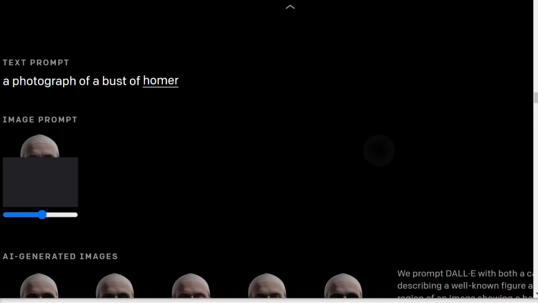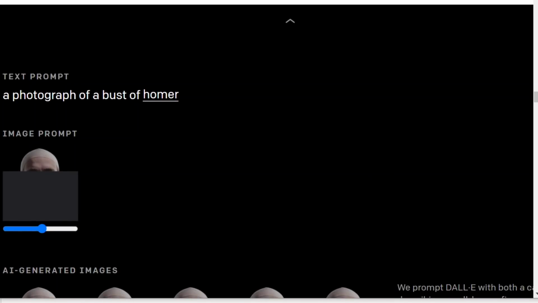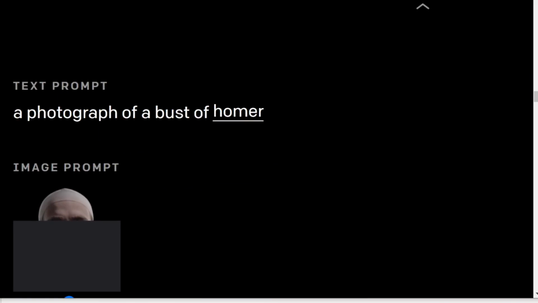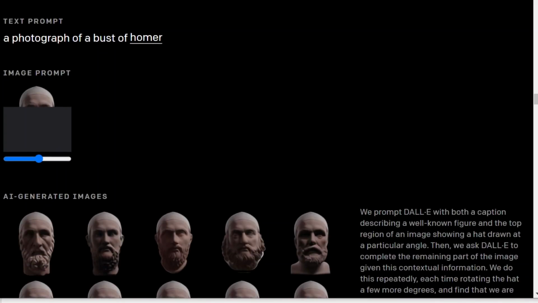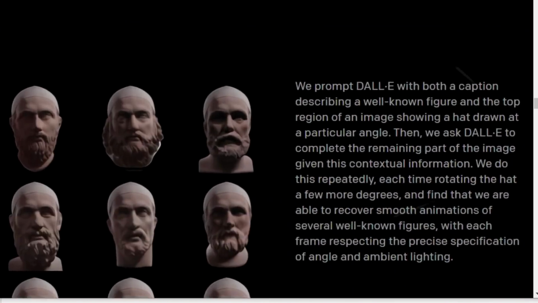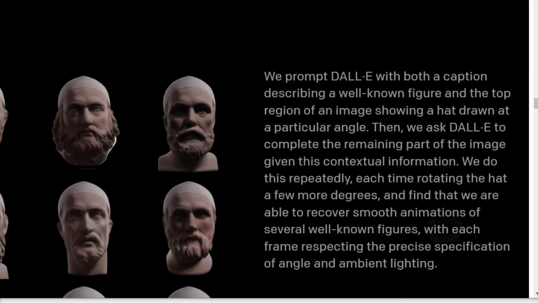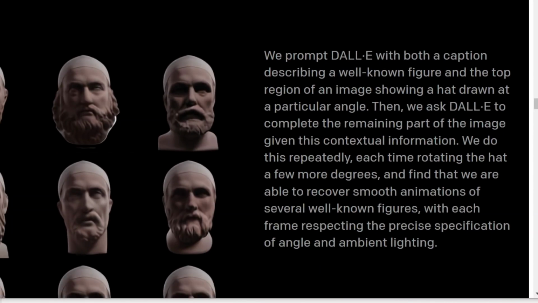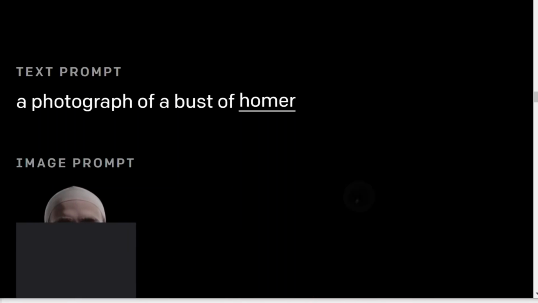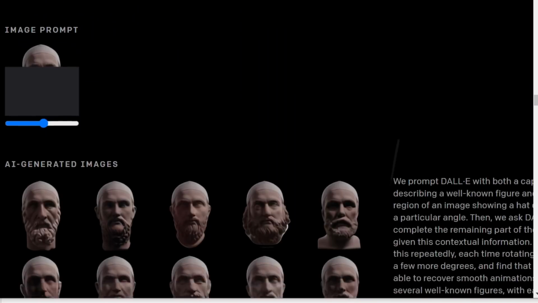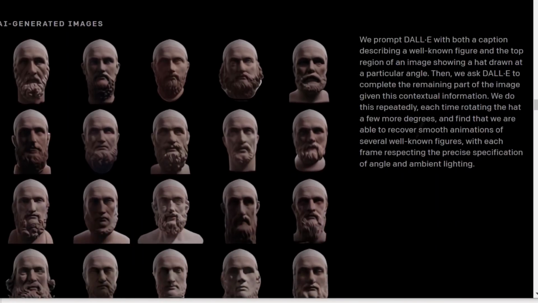So here is an example of a completion. They give the text prompt a photograph of a bust of Homer and the top part of the image, and they say, well, describing a well-known figure, it can complete the figure. I don't agree that it completes Homer. It probably just sees this bust and completes whatever fits.